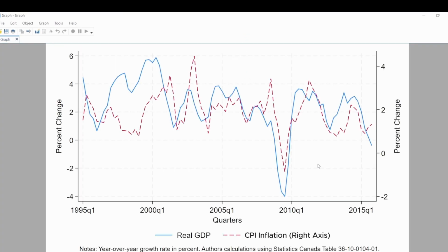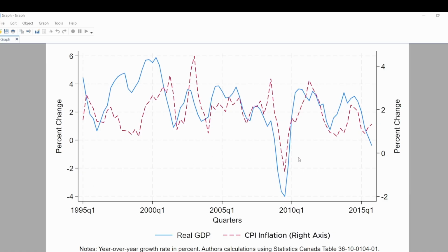Let's take a moment to look at this graph. Anytime someone puts a graph in front of you, whether it's a presentation or your professor or the first time you've graphed the data, there should be a checklist of things you look for immediately. The first thing you should look for is the relative variability of the two series. Here we can see that our units for GDP growth go from 6 to -4, whereas inflation goes from 4 to -2. So we have separate axes, but you can see that GDP is more variable than inflation from this graph.